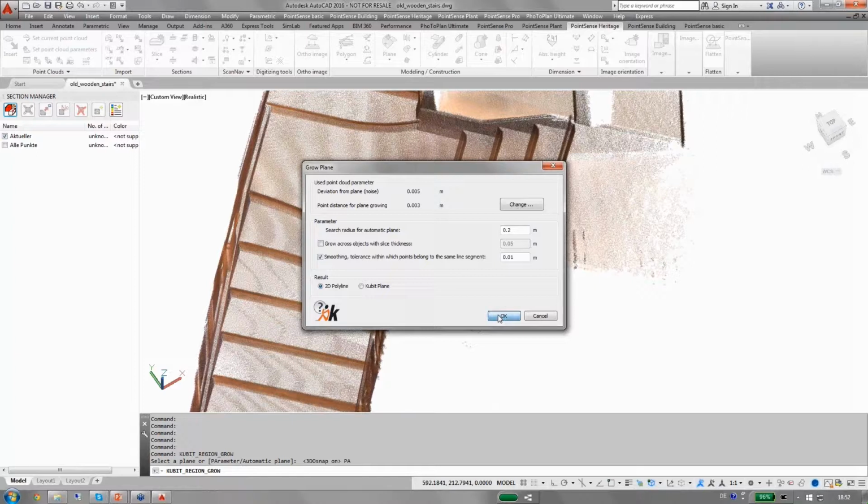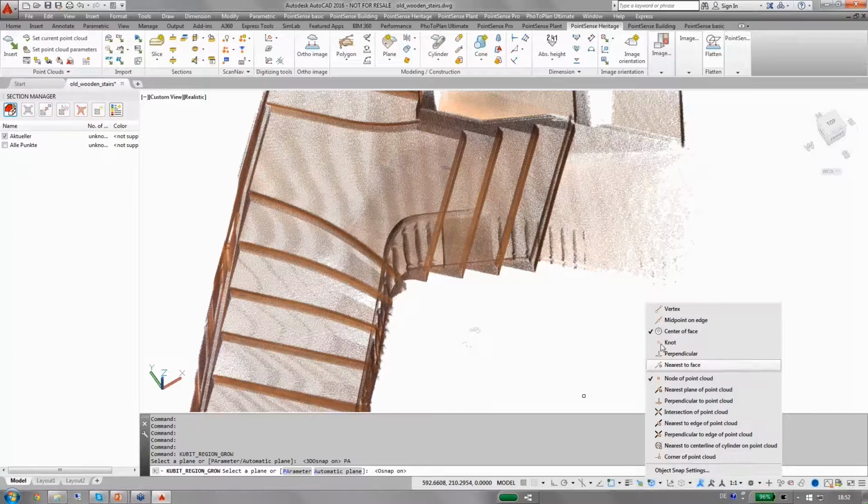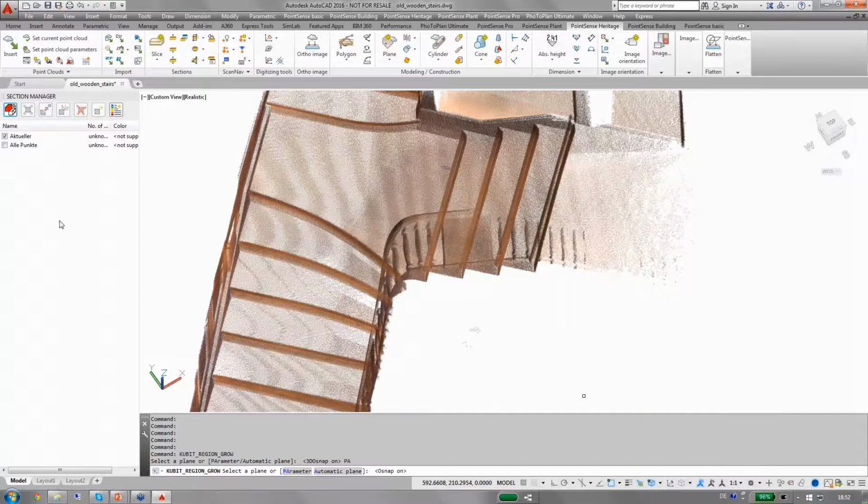I hit OK here, and then once more I need to turn on the object snap. Node of point cloud. Just refreshing here. So that's strange.